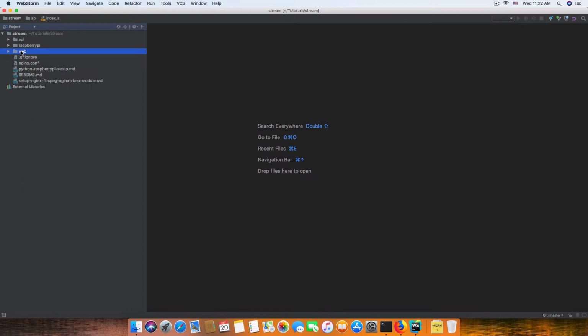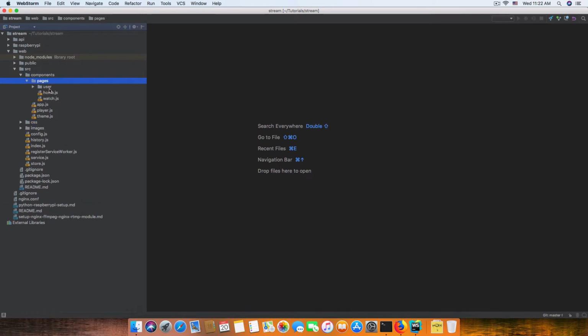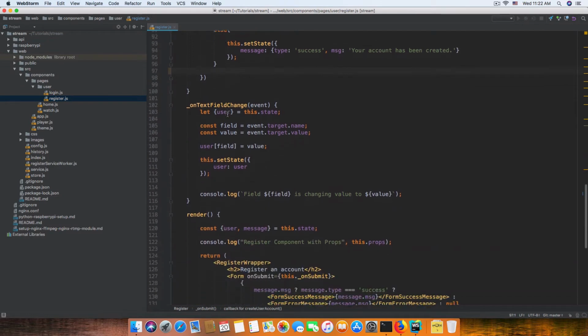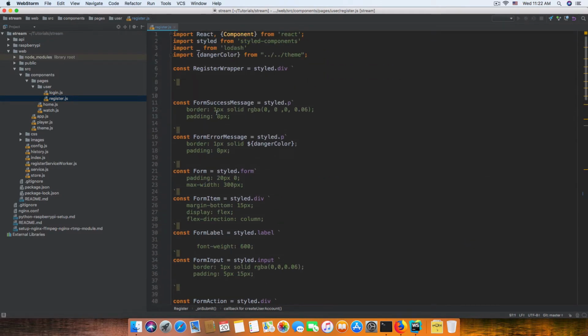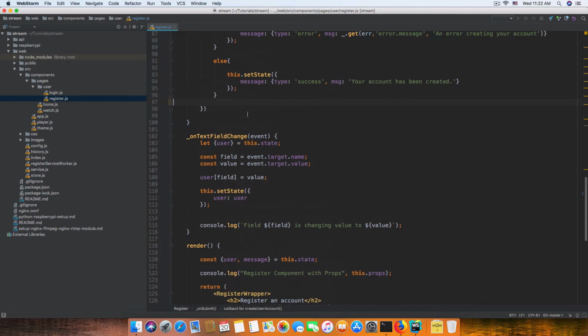So we got the web app, which is a React front-end app, and in the last video we created a login component and a register component. In the register component we completed everything and submit to the backend.